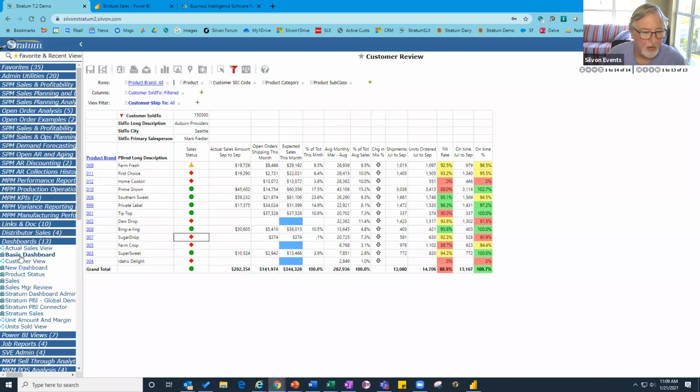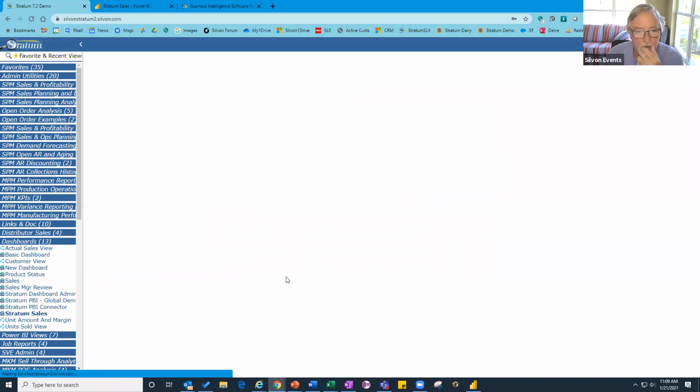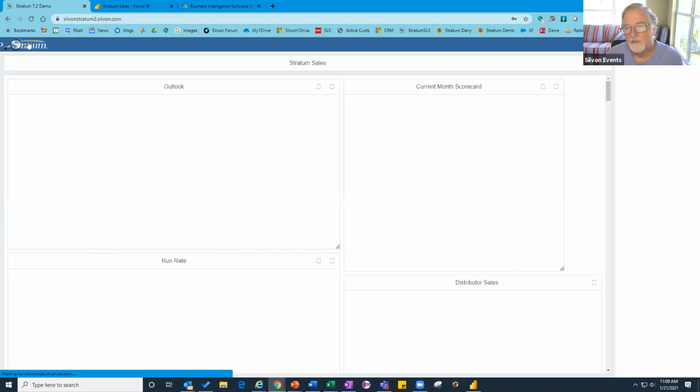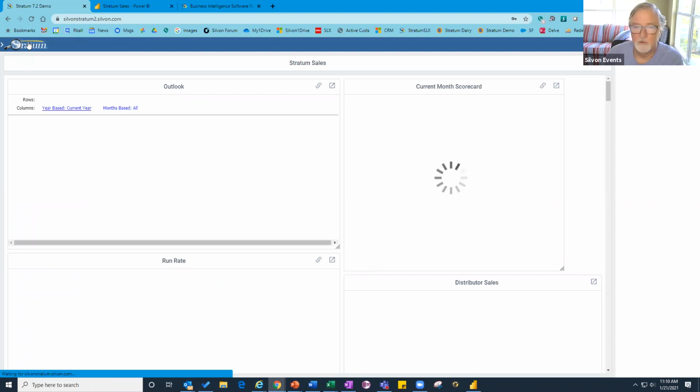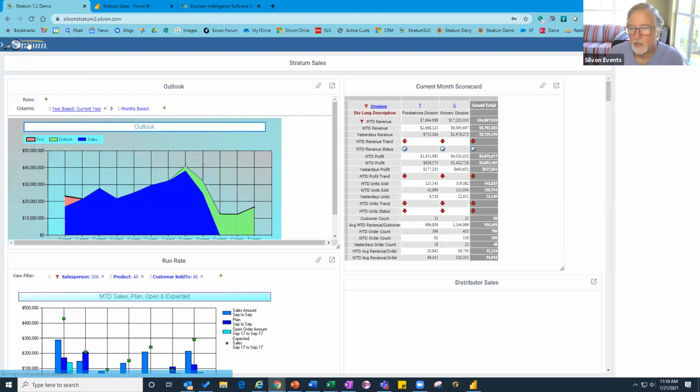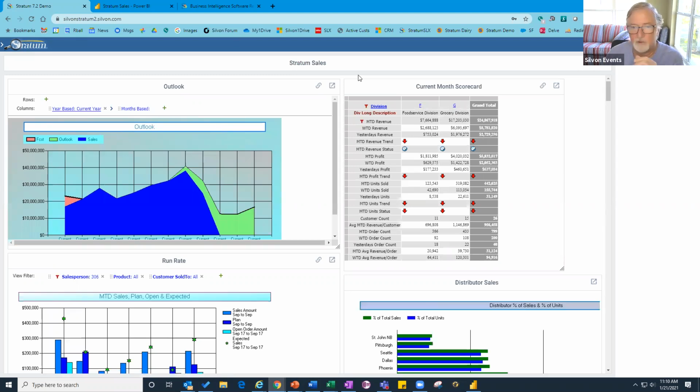If you've got multiple views, I can set up a dashboard to see, instead of a single view at a time like you use in Viewer, multiple views at one time. This is presenting me a series of views that I've put together in a dashboard. I call this my sales dashboard. I've got information about where I'm at from a run rate, what my outlook is, my divisional dashboard, my sales to my distributors. So you can have a bunch of views on here, and these views are operable.